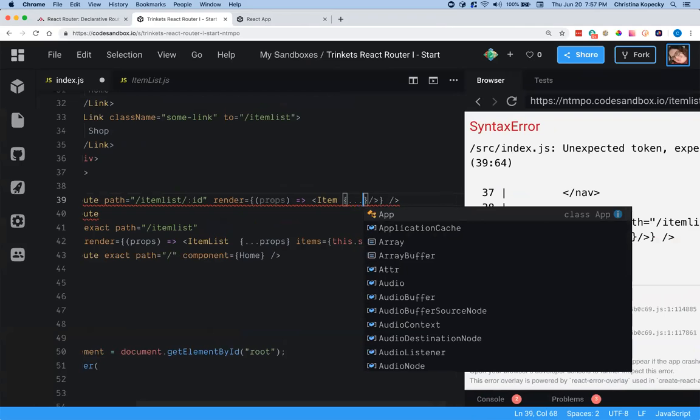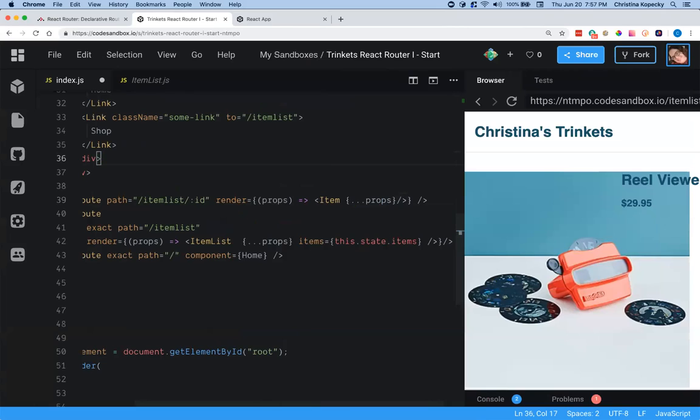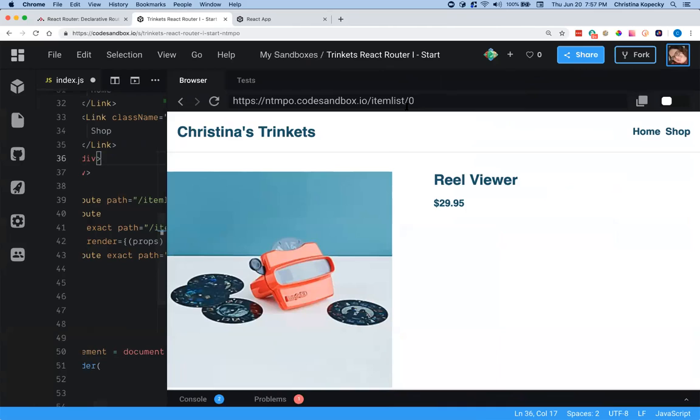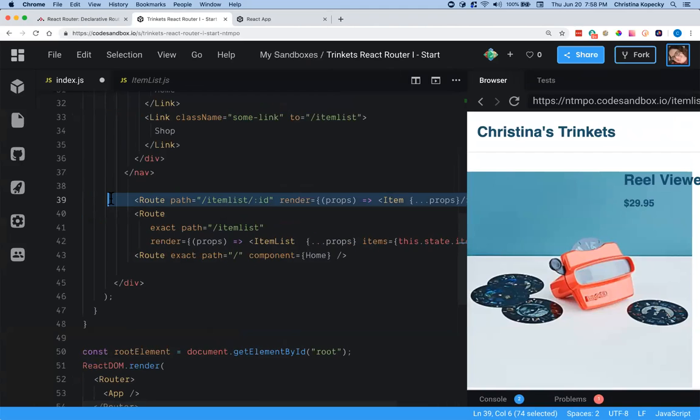So this is where that spread operator comes in handy. And we pass down those props. And this is how this page is able to see this particular ID. Any questions on this?